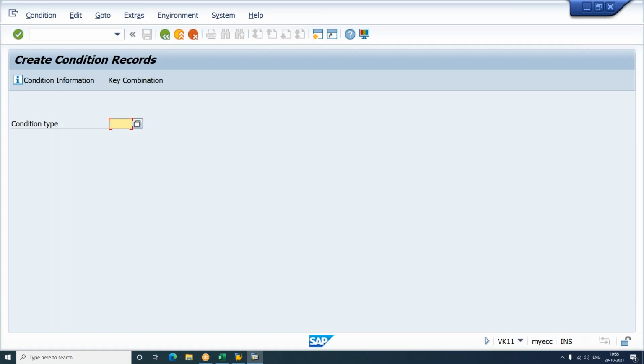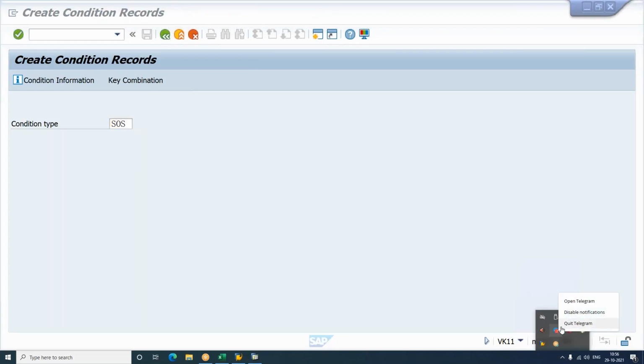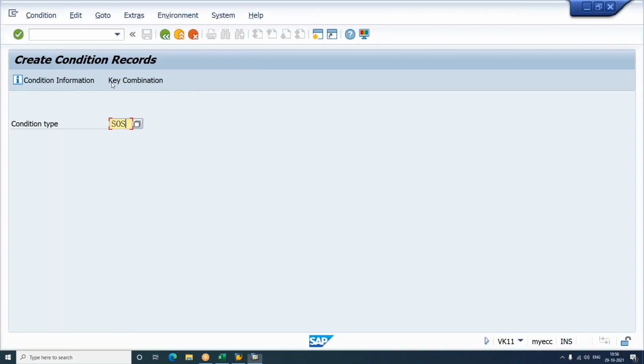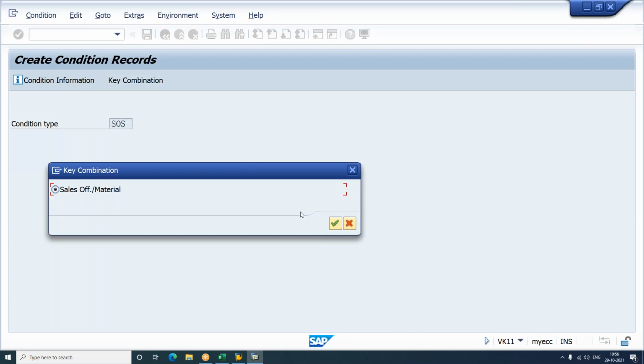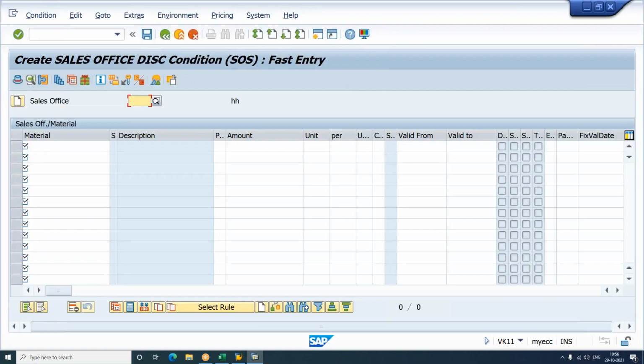For whichever condition type you want to maintain the records, maintain that condition type. So SOS is our condition type for which I want to maintain the records. Click on key combination, select the table, and maintain the records over here. So sales office.